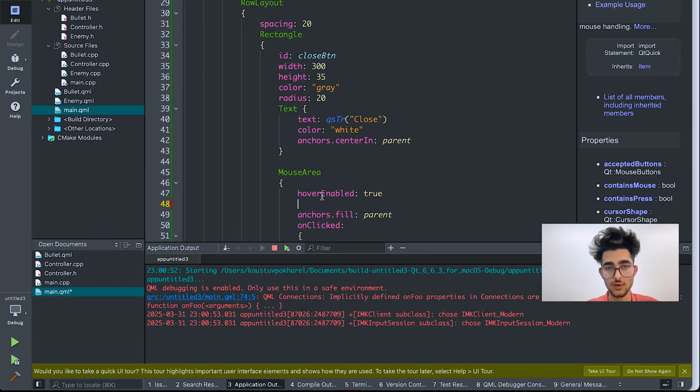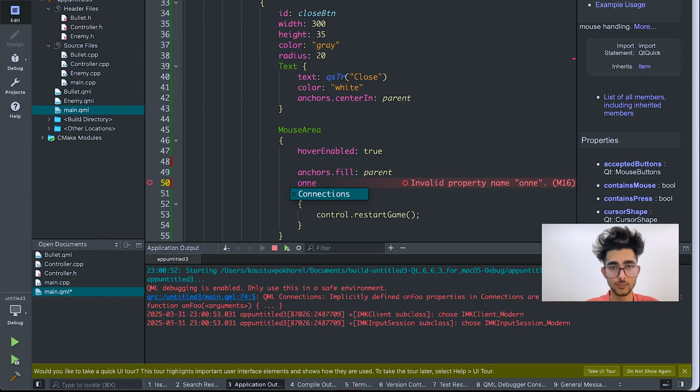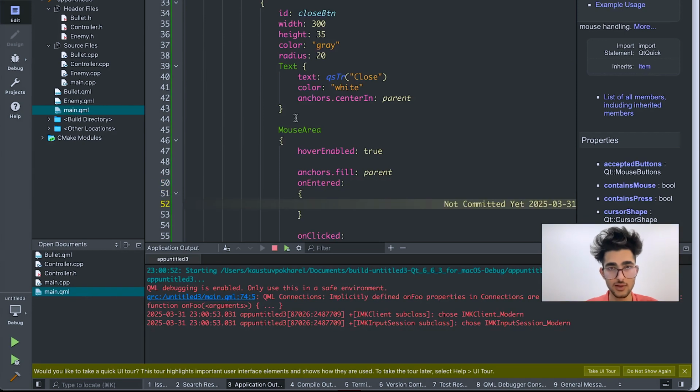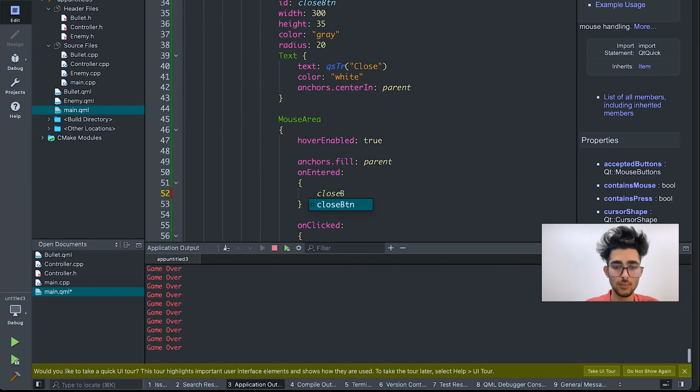So this is going to say any hover action should be enabled, and I'm going to say onEntered. OnEntered means whenever the cursor enters this mouse area, I want to change the color of this button, closeBtn button dot color, to be, let's say, blue.